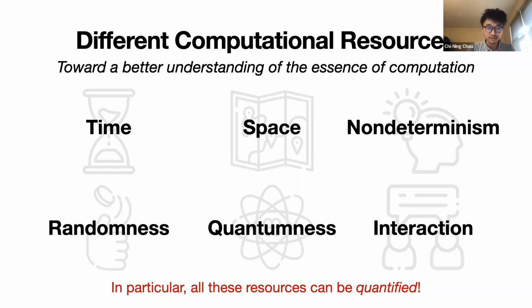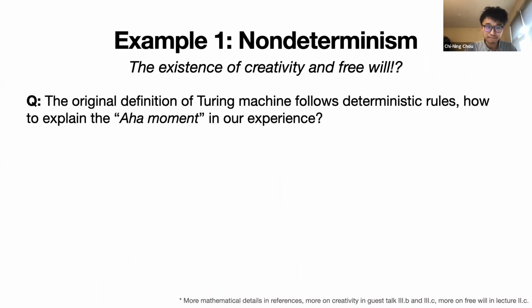So in the second half of the course, this will be our focus. And this is in fact also the focus of the modern development of theoretical computer science. But before delving into that, let me still use some examples to give you a feeling of what I mean by different computational resources.